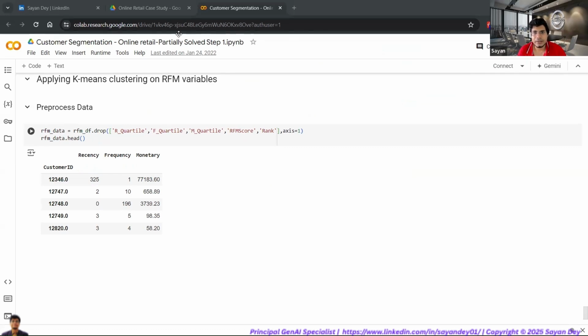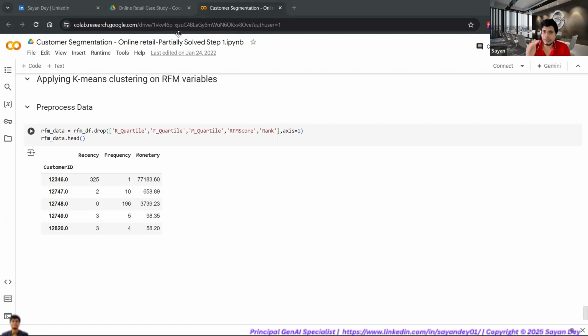So we'll go back and take this data set, and we removed all those issues in the data. We talked about the missing values. We talked about removing the customer IDs which are missing. We talked about removing the negative quantities, product returns. We don't consider that. All of that we have done. And finally, we have altered the fundamental structure of our data.